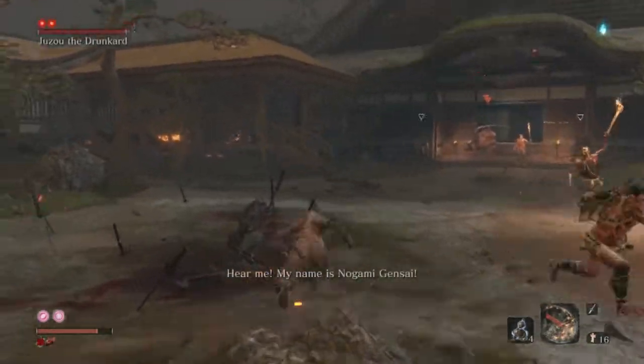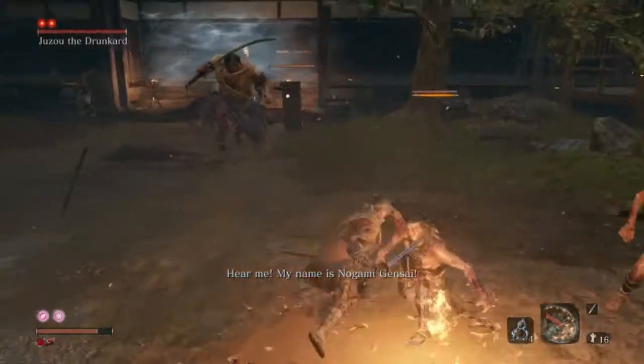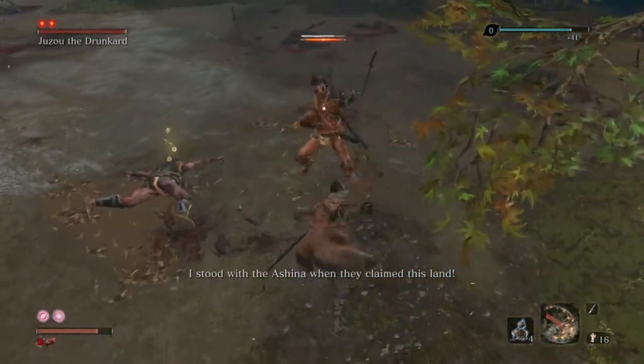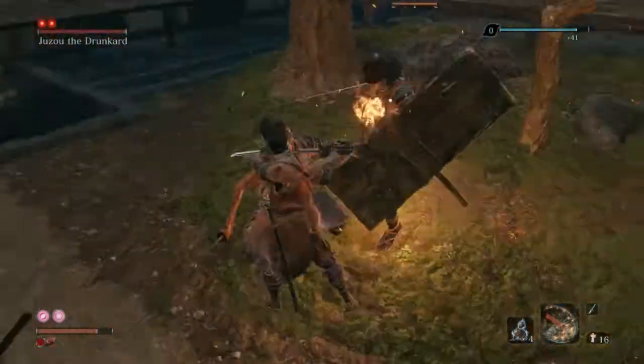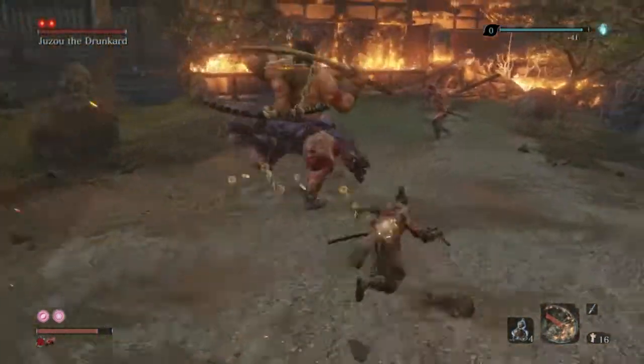Oh right, we were just charging in. So we're just going to take out as many of the bandits as we can, and try and keep our friend alive. We're going to take the shield guys out last because they're harder to kill. Yeah, let's take out the soldier.